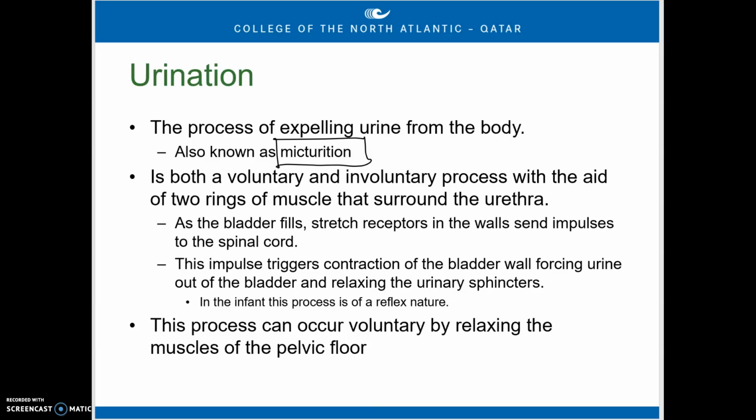we can control that. So as the bladder fills up, we have receptors in the walls of the bladder that respond to being stretched. So when we get an adequate amount of volume in the walls of the bladder, those receptors will stretch, and they'll send information to the spinal cord and then to the brain that lets you know that there's enough volume of urine in here now. We should probably void this urine.